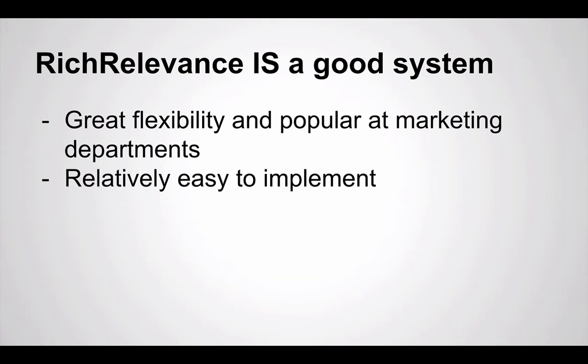It is really flexible, it's popular at all the marketing departments we have spoken to, and it's also relatively easy to implement. The reason for the word relatively is because implementing any recommendation system is kind of difficult. It's not something you just do overnight. And even though the salesman often would say, well, it's just a couple of scripts, it's not just a couple of scripts. It is difficult to implement, but it can be done. It does require some programmers, but when you have that solved, it's actually a really, really good system.